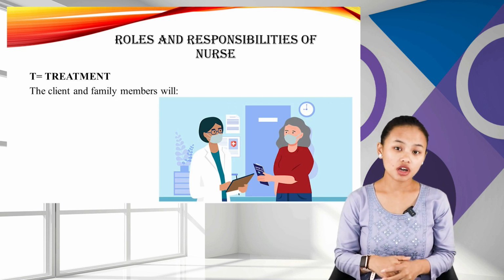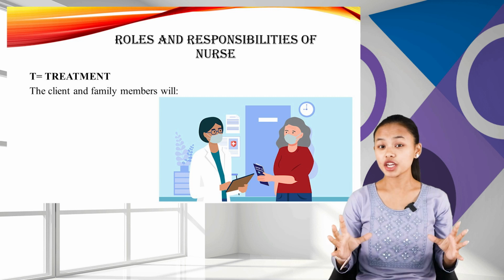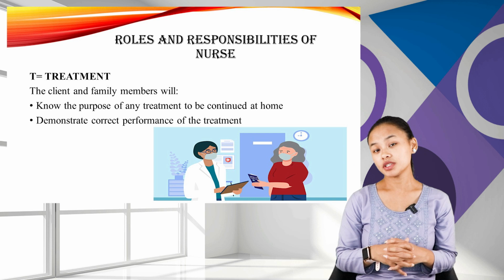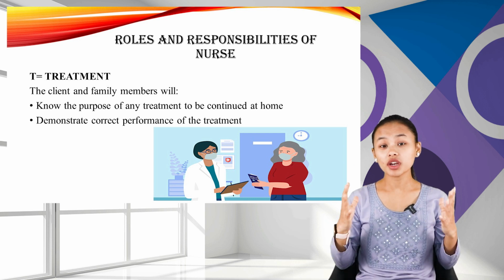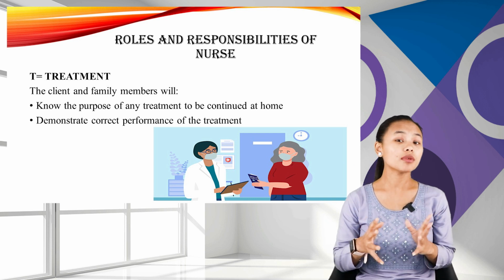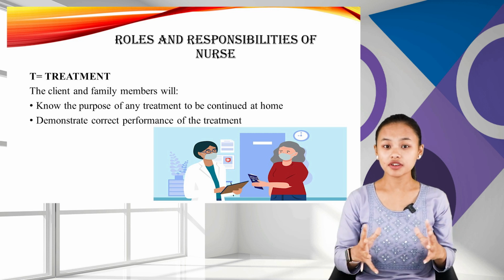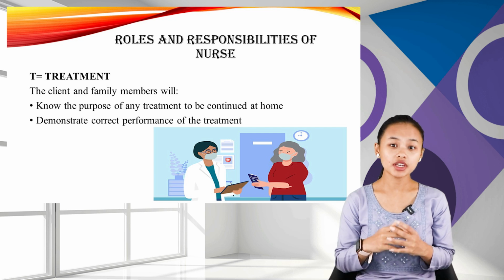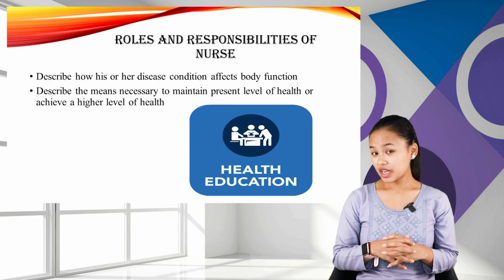So before you discharge the patient from the hospital, you must make sure that the patient, as well as the caregivers, must know what treatments need to be followed at home and what is the purpose of that treatment. You must also make sure that the caregivers have learned all the procedures which need to be performed for the patient at home. Next is H, that is health teaching.